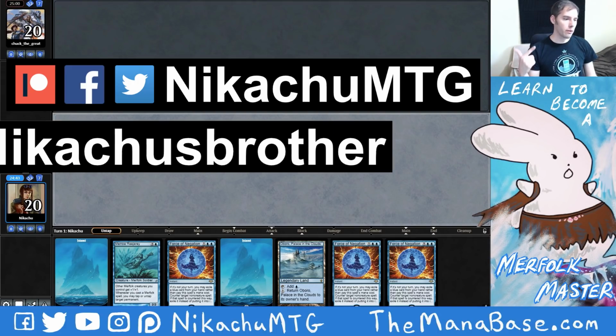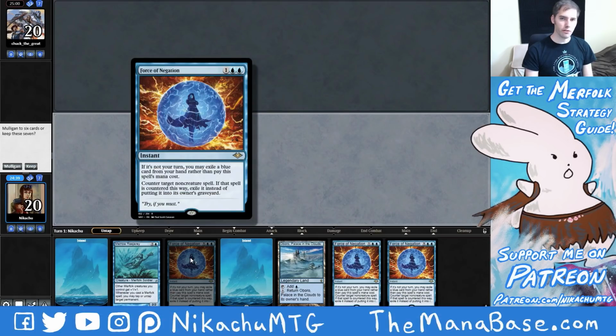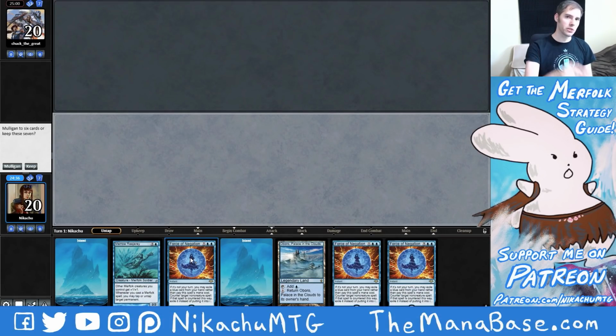I'm here with my brother, and we are playing with Mono Blue Merfolk. Oh yeah, look at one of the greatest cards ever. Got Force Negation here with Mono Blue. That's what we're seeing here today.